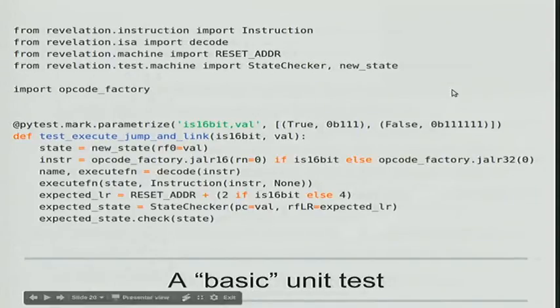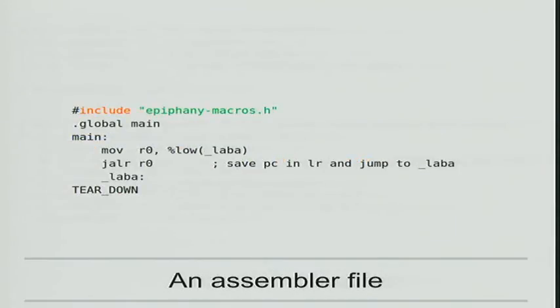So this is a unit test which tests the instruction that you just saw, the jump and link register. And this is the 16-bit version of the test. So we've got some different versions of the test, and these run through, and if there's a little bit of time at the end, I'll say a little bit more about how this bit works. But this essentially just gets a new simulator, executes these jump and link register instructions, and then checks whether the state that we expect the machine, or the simulator, to be in at the end of that execution is how it really was. And we fail if it's not. So that's one way of testing.